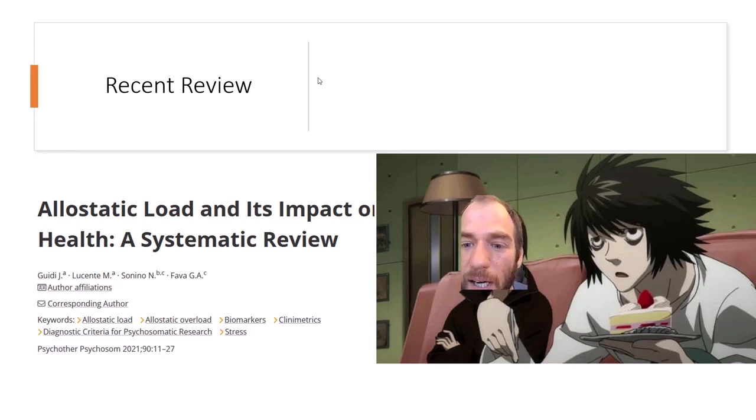So you can see here, their objective is to summarize the current knowledge of allostatic load. They looked at a total of 267 original investigations. That is, original investigations, they're referring to empirical studies. And the conclusions are that the findings indicate that allostatic load and overload are correlated with poorer health outcomes. So that's a positive correlation. The higher the allostatic load, the higher the risk is for poor developmental outcomes. The assessment of allostatic load provides support to the understanding of psychosocial determinants of health and lifestyle medicine. An integrated approach that includes both biological markers and clinometric criteria is recommended.